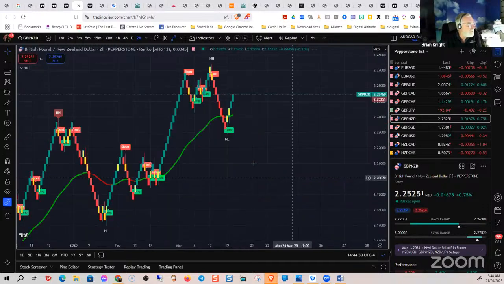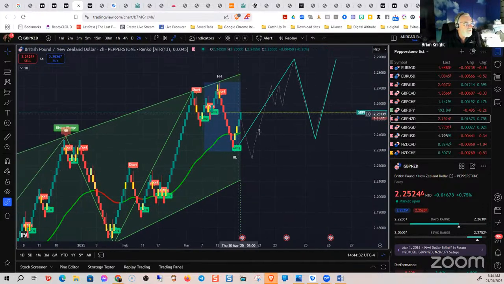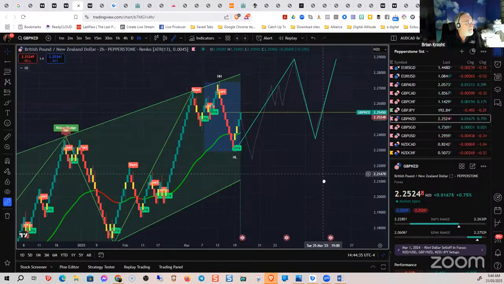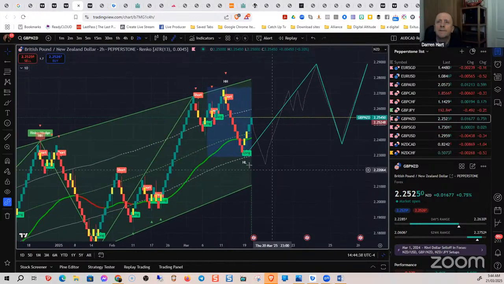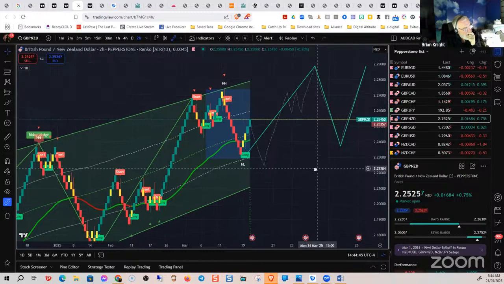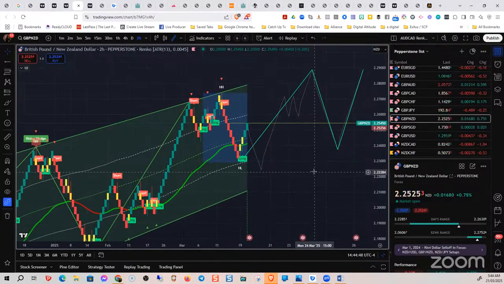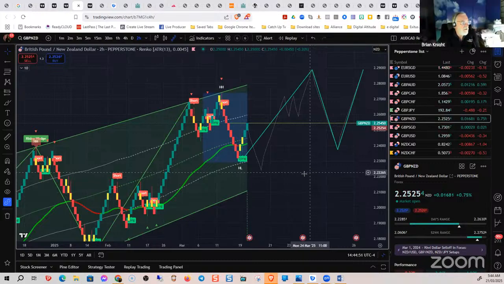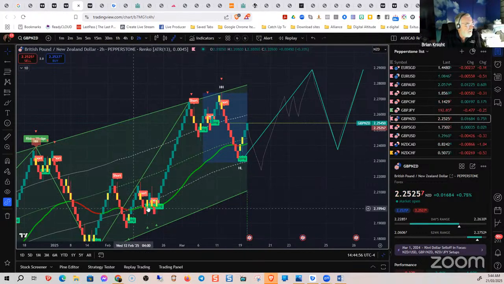Darren, I'm sorry. This is what Tom's saying. Look at this. He's got it off the bottom here, got a long, and he's got bricks going up. Either it's going to break that higher high or it's not. Yeah, absolutely. From here it's an uptrend to pull up, then broken, back down. I mean, it has broken that low there.